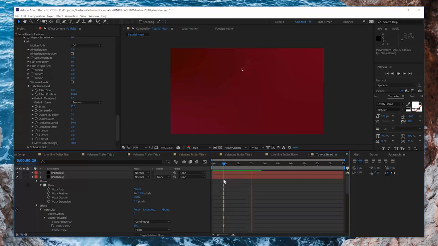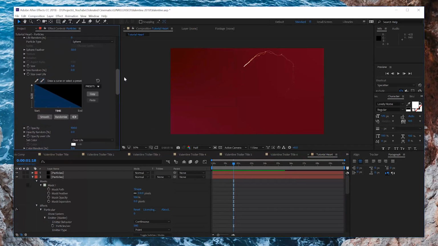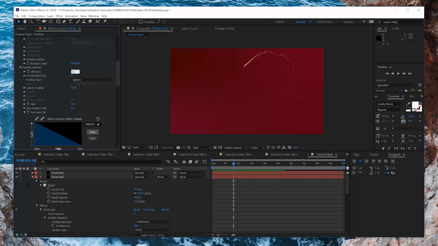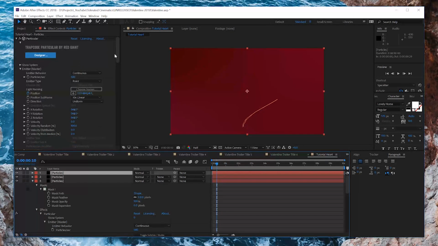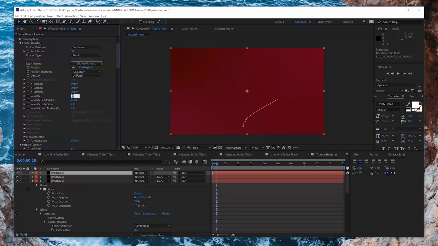As you can see, if you start building everything up, it's going to look very cool. I think that live is a little bit too long in this case, so I will lower this to 1.4. So we have a different kind of variation, and this line is going to fade out a little bit sooner. Now we can go ahead and duplicate this layer one more time, and now we can play with the velocity. For example, set this to 15 and 100 for the randomness, maybe even 25. Let's see what that does.